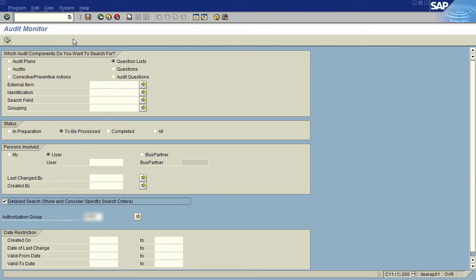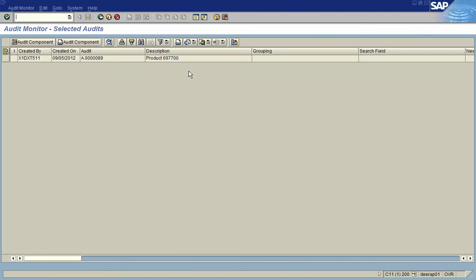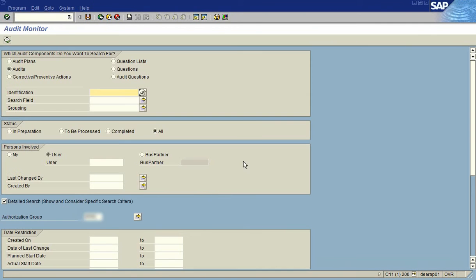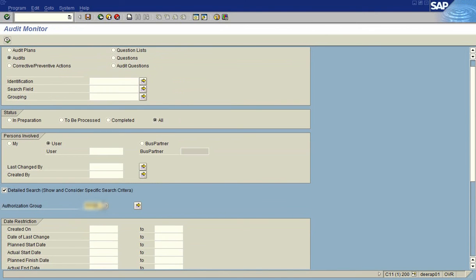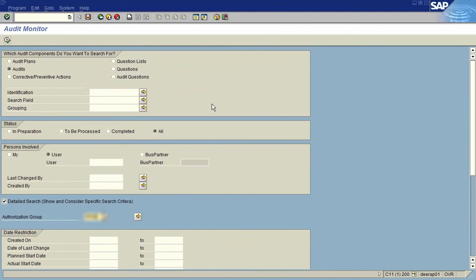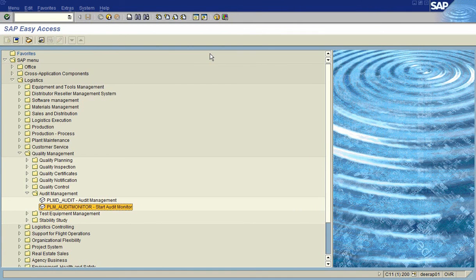Okay, so just work with this and get used to the way the options work. If I went back into audits and did all with no dates, I just want to show the different options. So I have the one. Let's see, why am I having one? Must be they only have one for this plant right now. When you run it, you'll have each of yours that's in the room. So just work with this to see how it works. But this is a very important tool to be used for managing open audits.